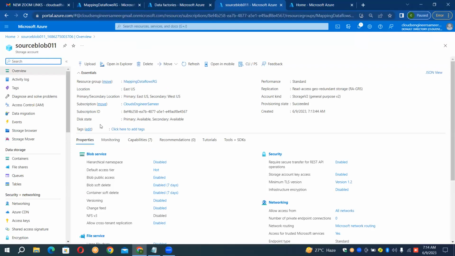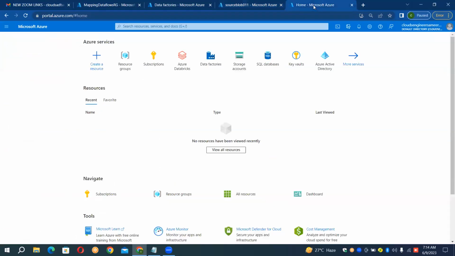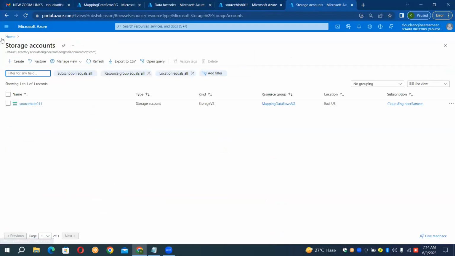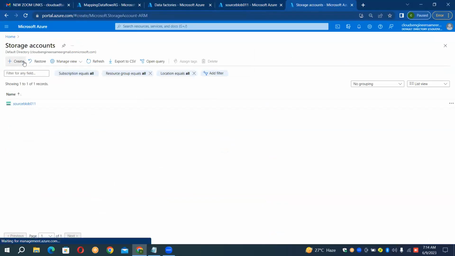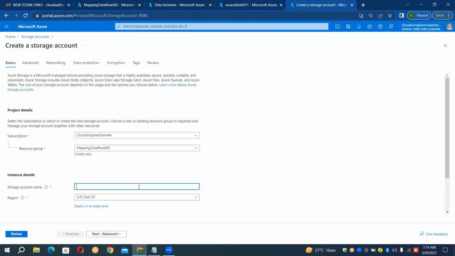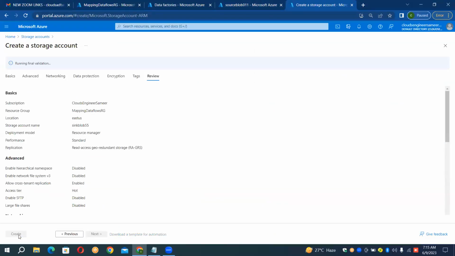Let it be as it is here, and I'm creating the target as well, just a sample to show you. The target is also blob storage. I just wanted to show you how things work. Click on create. We can call it sink blob, review and create.